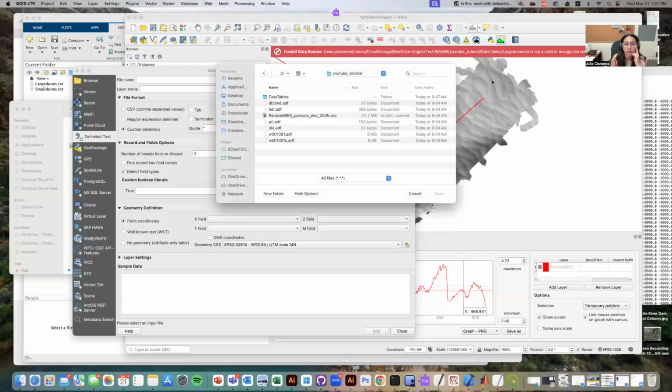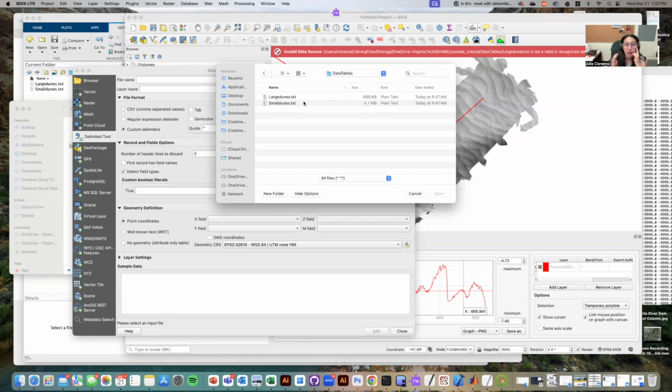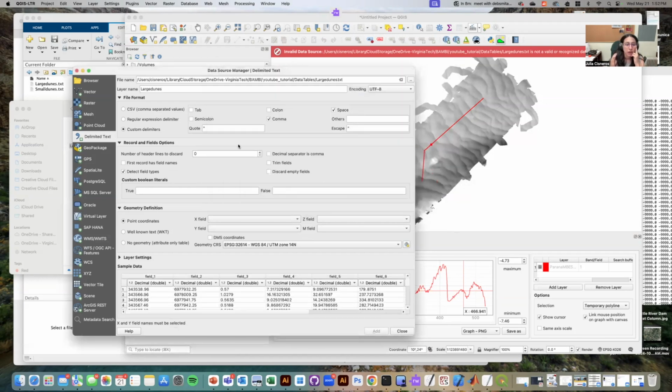All right, so here I am in that YouTube tutorial folder, data tables, and I'm going to look at the large dunes export file. We'll call this large dunes, that's fine for the layer name. I have custom delimiters, comma, it's reading.